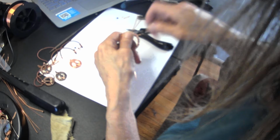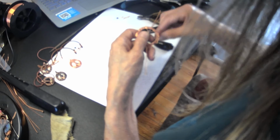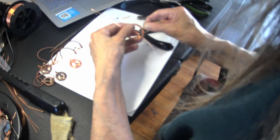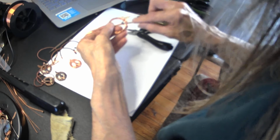Put your stone on your wire, hold it in position, and get your wrapping wire through. Just like that. I'm going to wrap around this. If I was using 28 gauge, I would go through the stone twice. But the 26 gauge won't go through the hole twice. It's going to wrap three times around the base wire for security. If I bring that under, it's going to look a little funky, but I kind of have to because I want to re-wrap.